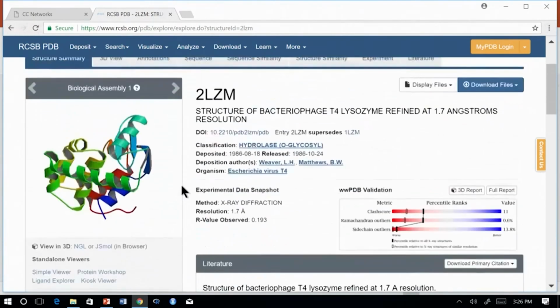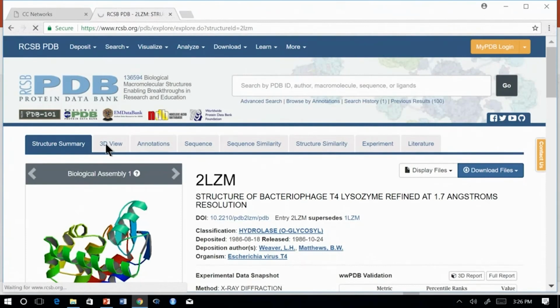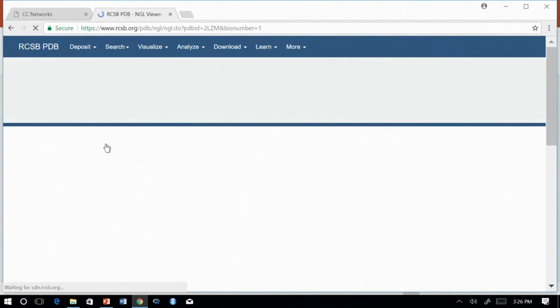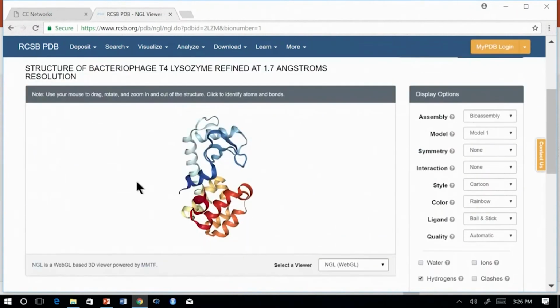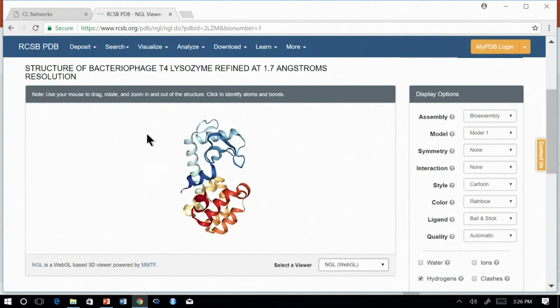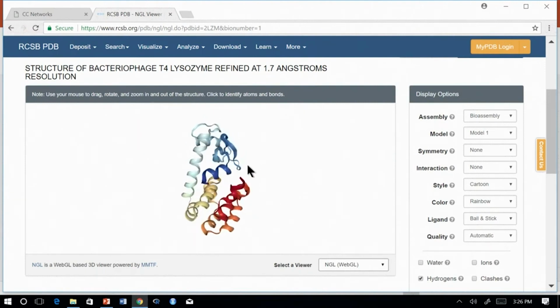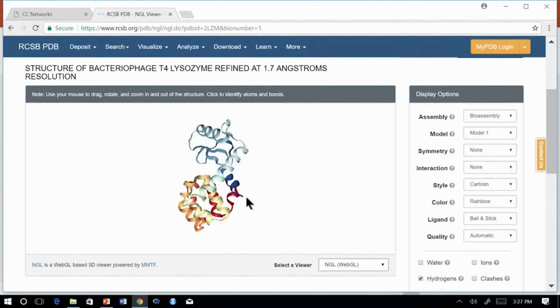We will move on to see the 3D structure. We can also have a 3D structure here, or you can go and download the structure and view it in PyMOL. So, in the PDB website itself you can see the structure in the NGL viewer. So, you can drag, rotate and see multiple views.